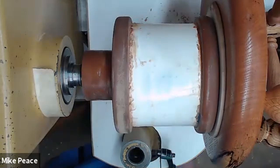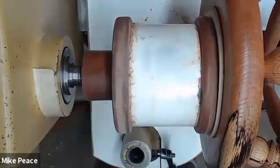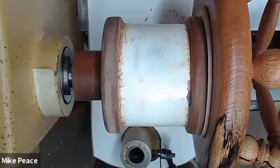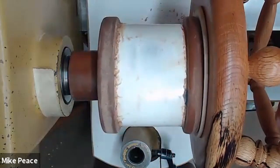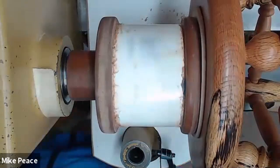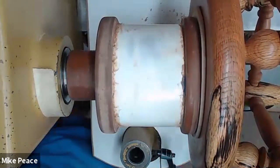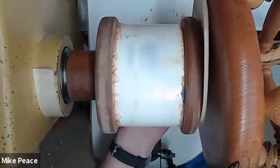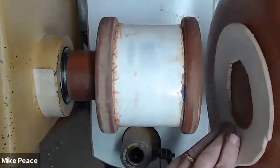All right, now I've got to thread it on. I need to do that so it won't leak. It won't come flying off. And actually, let me center this. I didn't do a very good job of centering it. I want to at least get it somewhat centered.